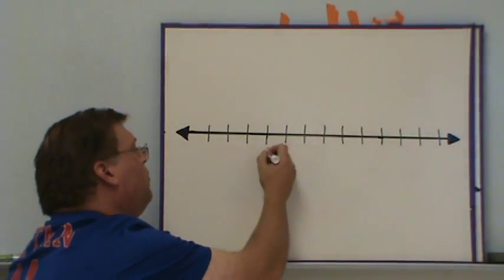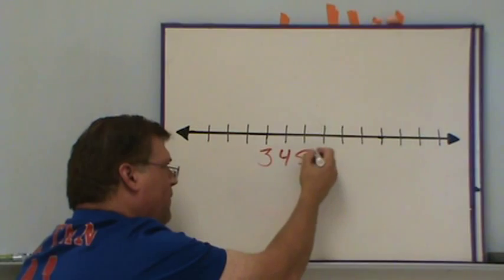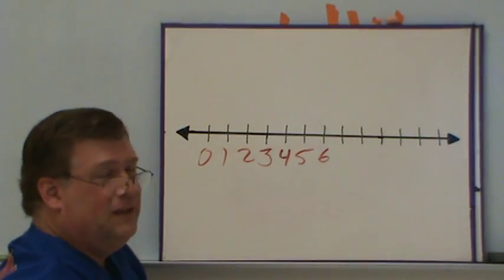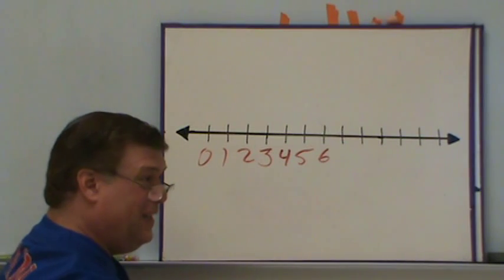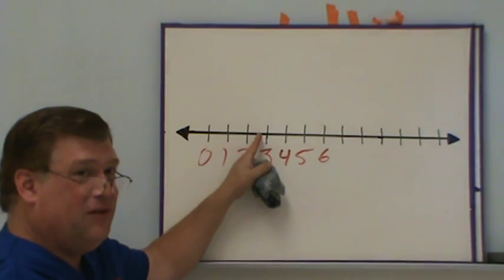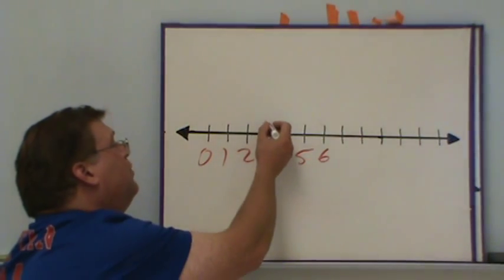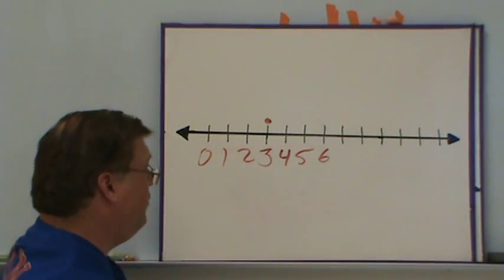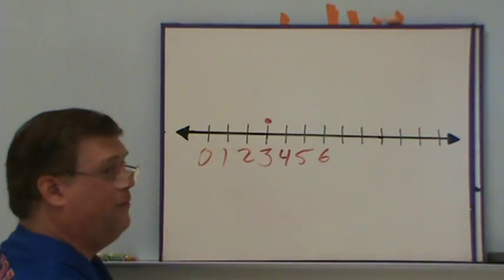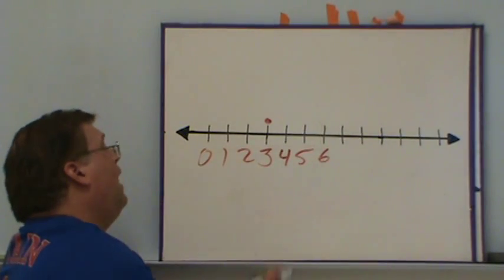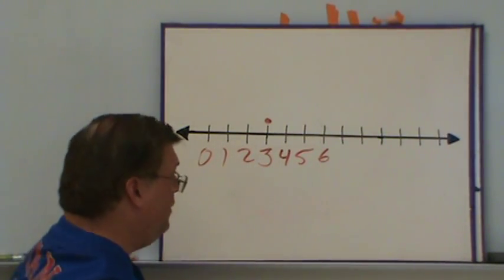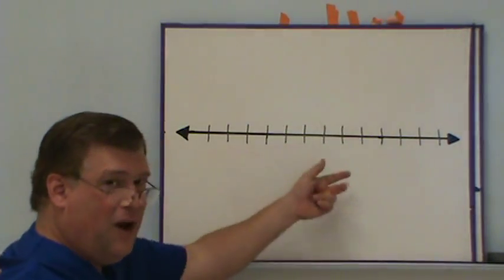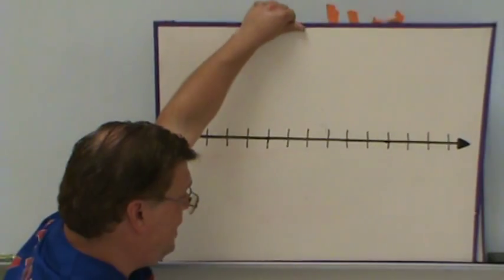In the past, you may have been told that when graphing a number — say, three — on the number line, you should put a dot right on the number line itself. My problem with that is a lot of students write the dot so small I can't tell where it is, so I say you should put the dot just above the tick mark. We're going to learn more about inequalities on a number line, but right now in this video we're going to be talking about adding and subtracting.